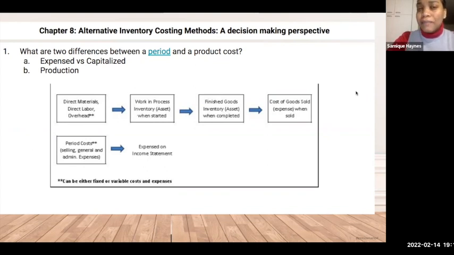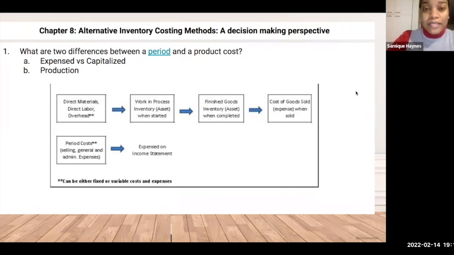So back before when we first started financial accounting, you would have seen current assets. Under current assets, you would have seen cash, accounts receivable, inventory. Now, because we've learned three different types of inventory, under current assets you'll see cash, accounts receivable, work in process inventory, finished goods inventory, and direct materials inventory. So those are the three types of inventories that we've learned about.